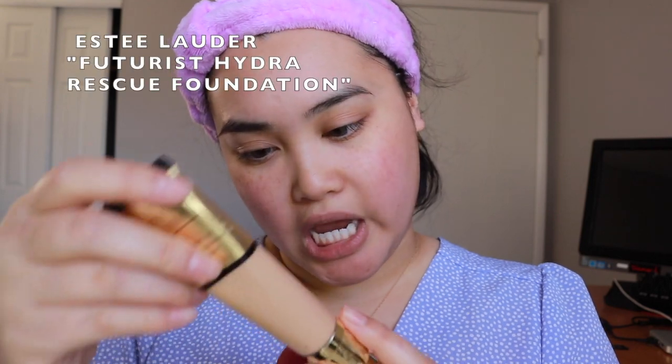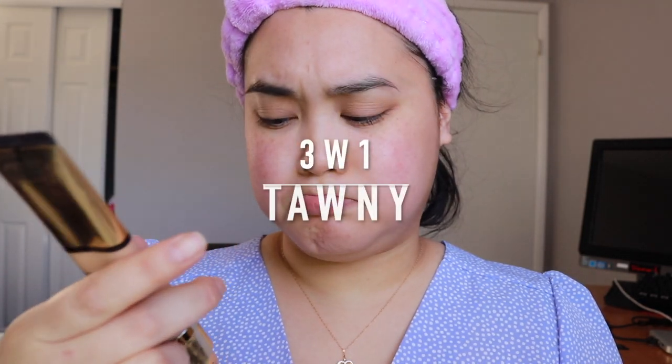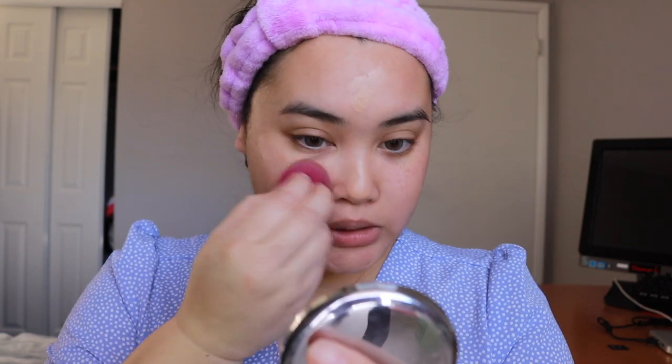So I'm in the shade. What shade am I on? Oh, 3W120. So this is more like a pinkish undertone. Let's get into it.